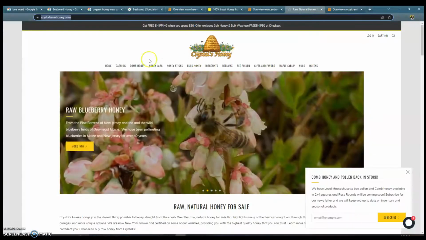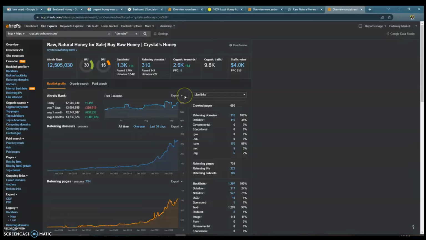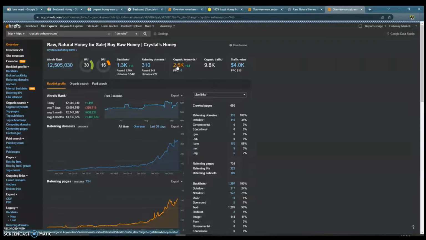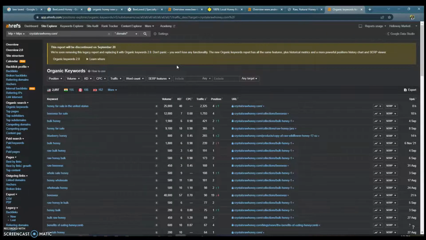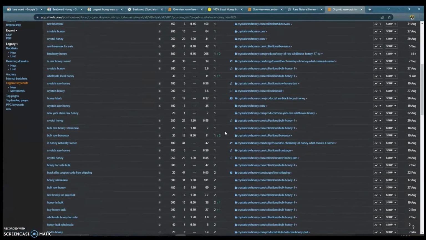Now taking a look, this is another competitor of yours in the New York area. I just want to show you here the amount of traffic that she's getting. Look at that. Every month, that's the amount of people going to her site. Now she does have a lot of keywords on her site. So that's something that, like I keep mentioning, right? Getting certain keywords or a lot of keywords will help you rank, right? It really enhances your visibility. So if you're looking to grow your business online, that is something that is ideal.